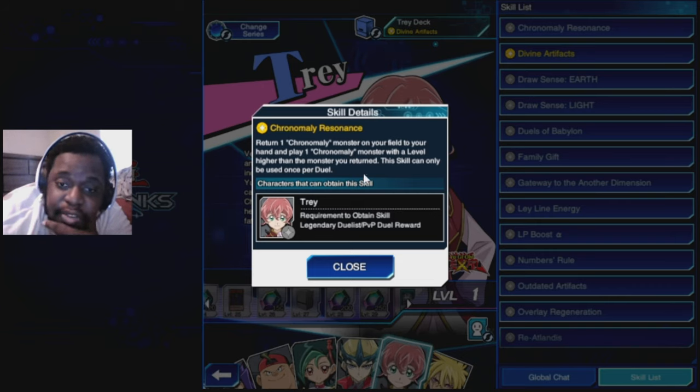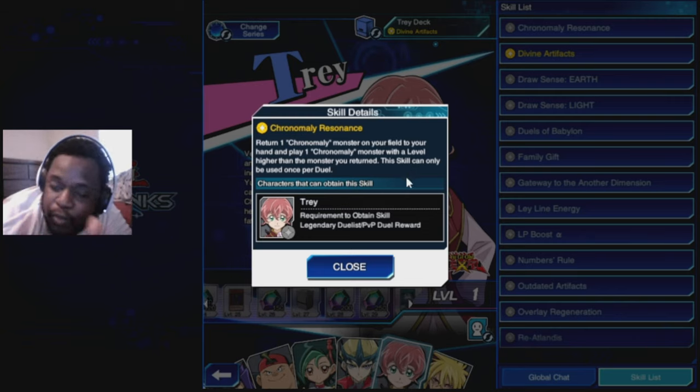Return one Chronomaly monster on your field to your hand and play one Chronomaly monster with a level higher than that monster. This skill can only be used once per turn. Okay, this can be used from some Xyz Synetic in place.